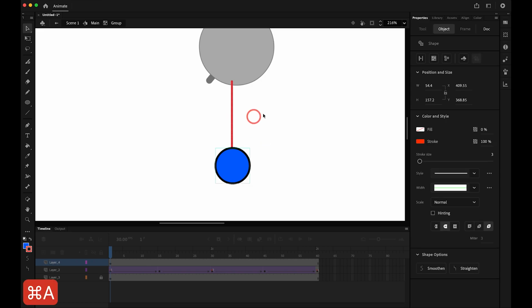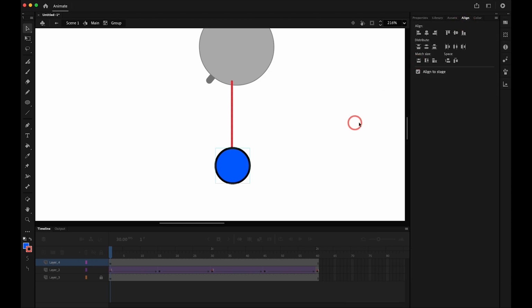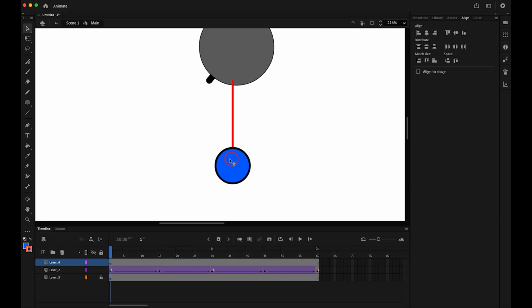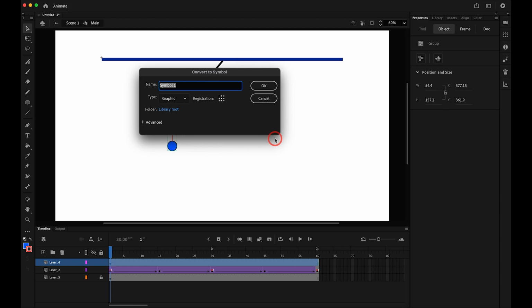and can be easily attached to the pendulum. Press Ctrl A and go in the align properties and repeat what we did to the big pendulum. Now they are both in the center. And let's connect it to the big pendulum's bottom. As we can see, both of the objects are a group. So let us create a symbol for them by pressing F8 and name it second P and stick with graphic type.